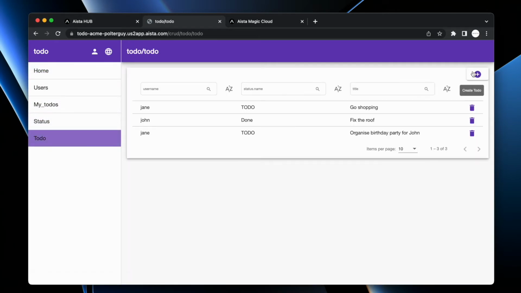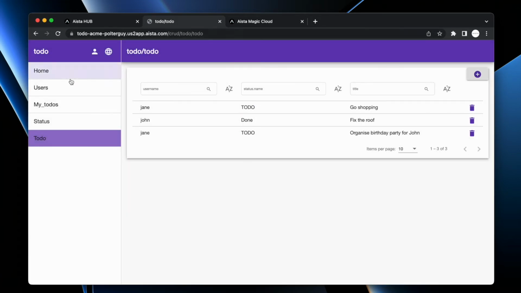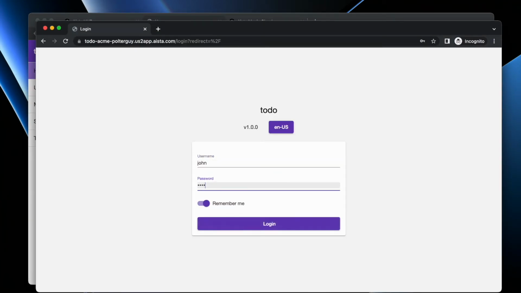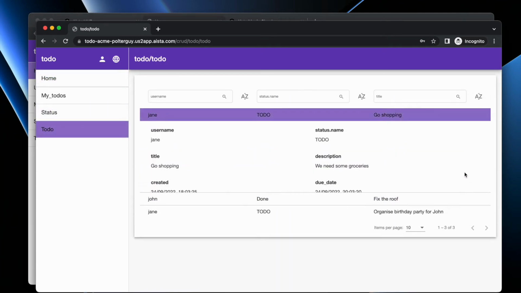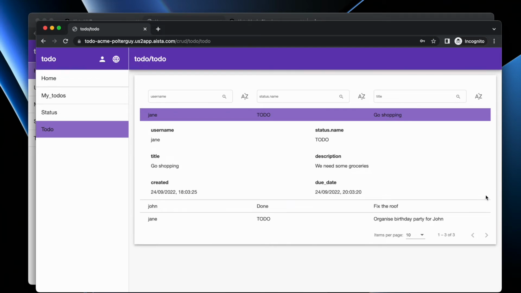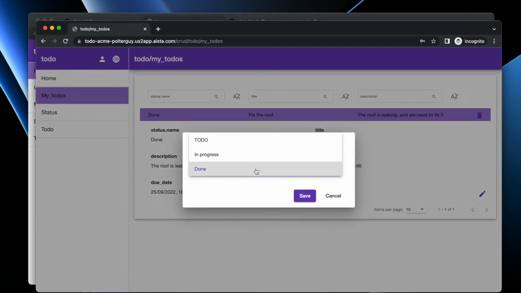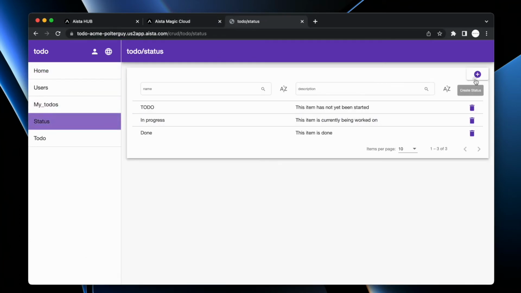I ensured that only root users can actually create items and assign them to users, while other users, such as John here, cannot create items for others, right? He doesn't have the create button here, doesn't have the edit button here, because he's not allowed to invoke this API, right? Because he is a guest user and not a root user. And the only thing he was allowed to change here was the status field. While the Poltergeist user, which is the admin of the thing, is allowed to do everything.